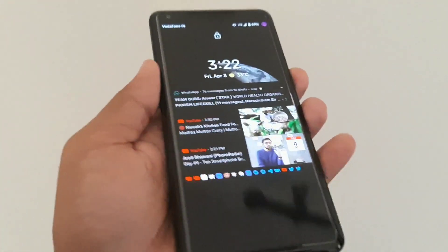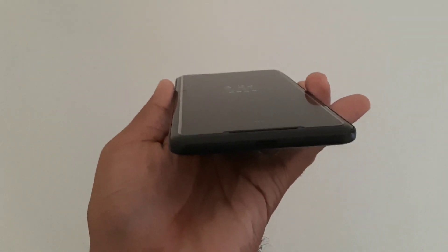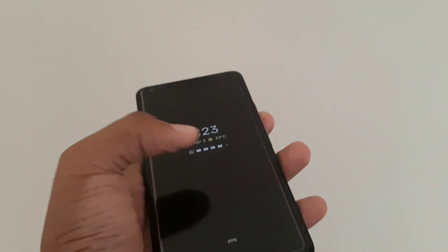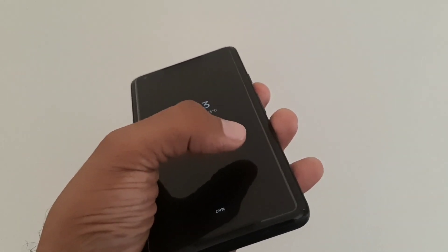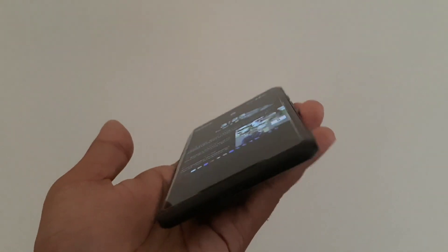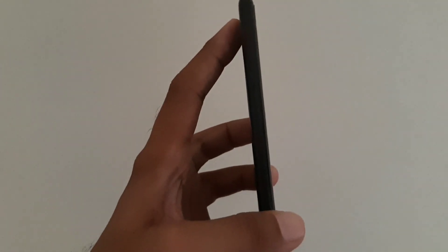For most of its life I did use a tempered glass. There is a small scratch which happened when I initially got the phone. In the first four days I wasn't able to get tempered glasses locally, so within the first four days the phone ended up getting a small scratch — just a tiny one. So this has been the only evident damage; otherwise the phone looks as good as new. The main reason it's held up really well is because I used it with a TPU case throughout its lifecycle.